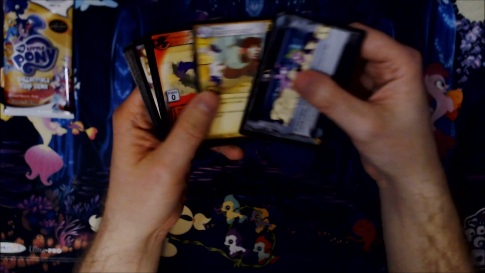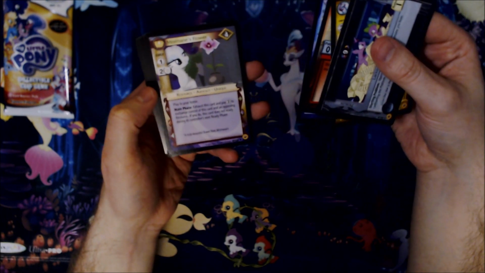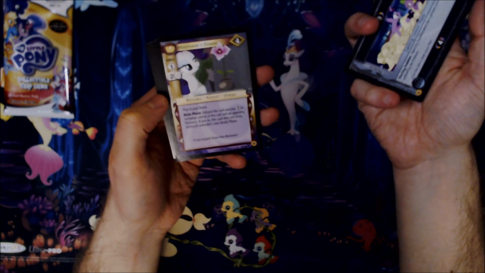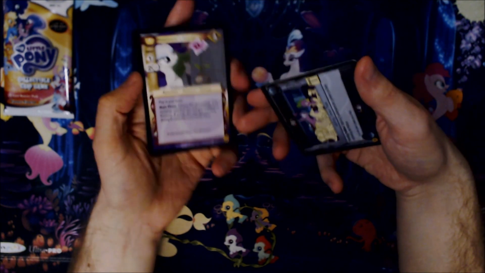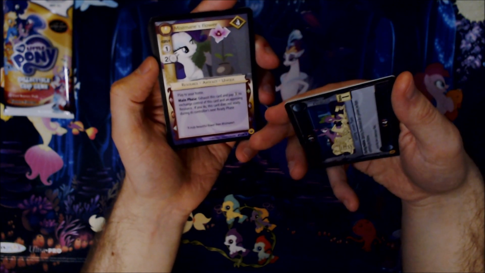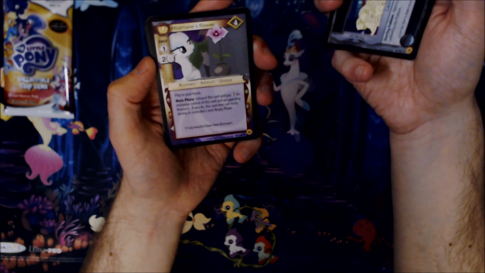Alright, let's get to the rare. Miss Mange Flower. This is an interesting one. It pretty much lets you exchange control of this card and an opposing resource. Which means, well, they can't do it in the very next turn because you have to exhaust it. And it doesn't ready during the next ready phase of its controller, which is going to be the opponent when you use it.